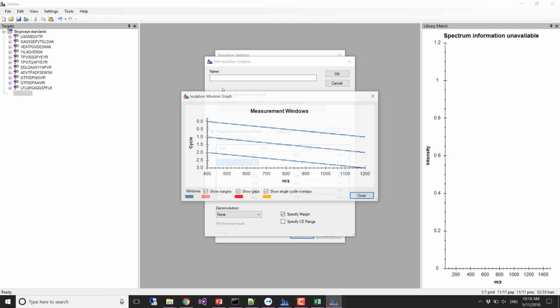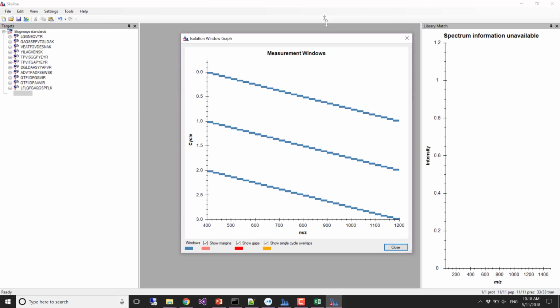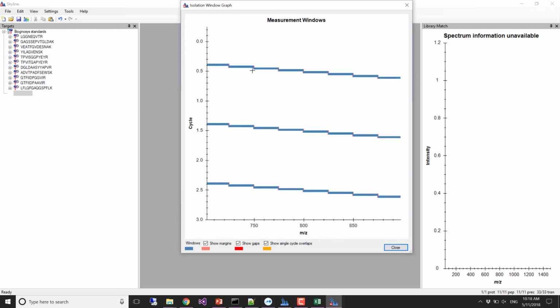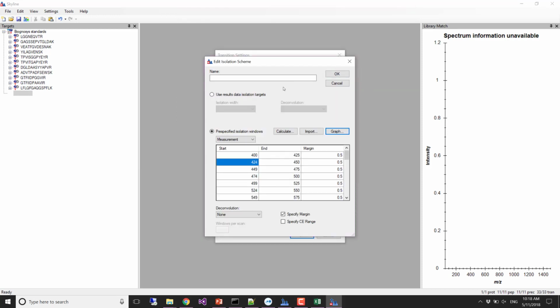Then we can graph that, and we can see this nice graph and feel confident that, okay, yeah, this was what happened. It's got margins, it's got 25 or 26 m/z measurement windows, and 25 m/z extraction windows. So we'll call that CelebSec SWATH.